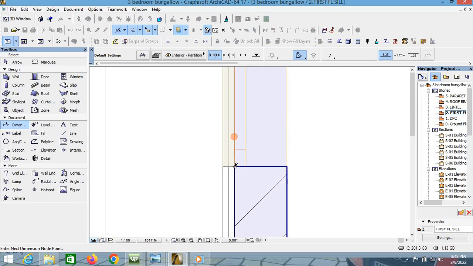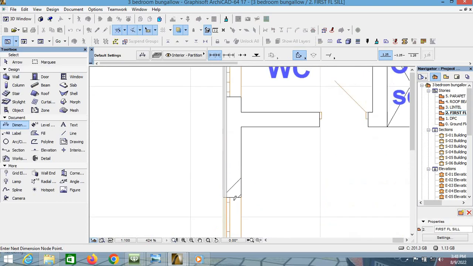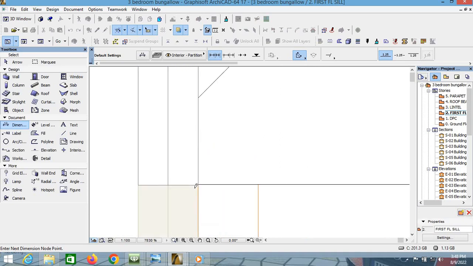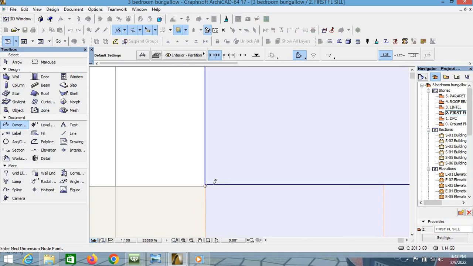Wherever you see your windows and your doors, make sure you select them properly. Follow the process. You understand it. Follow me.